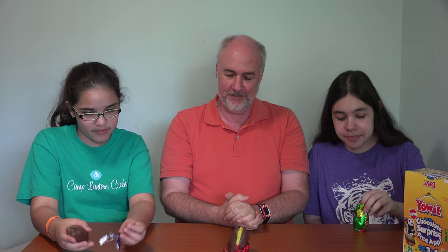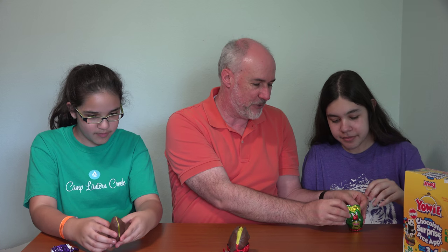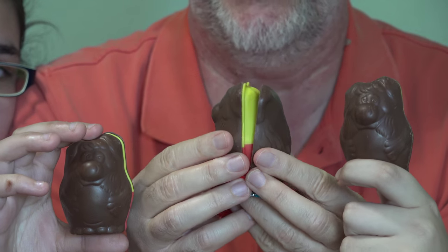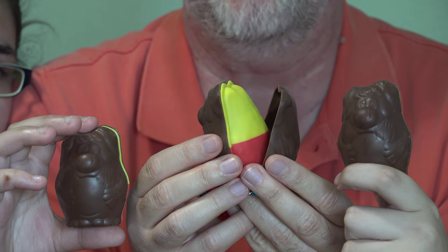We'll just pull the foil down the two sides here. You can see the outline of the figure, and then in the middle is the plastic where the figurine will be found. Are we going to open them up and see the figure first or have some chocolate first? Chocolate. The nice thing about getting them this way — at least in the box, and probably in the store — is they're not broken. So many chocolate eggs just come in a jumble of pieces, but these have been very nice. Perfect cast of the figure. Good after-school snack with a toy included, right?